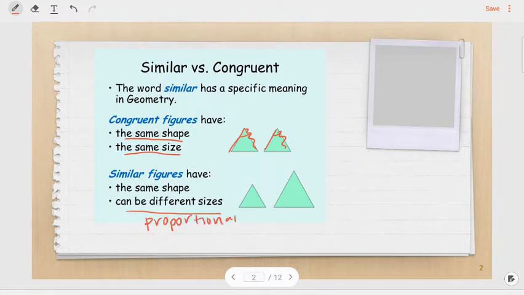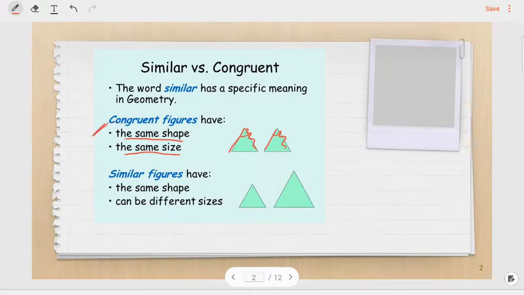proportional. So if this length was 1, this length would have to be double that, 2. If this length was 3, this would have to be double that, 6. So our side lengths are proportional, and it doesn't always have to be double. It could be triple or quadruple. So this could be 1, for example, and this could be 4, but that means this would also be 1 and this would be 4. So all of the sides are proportional.